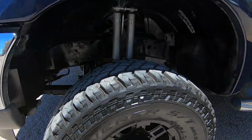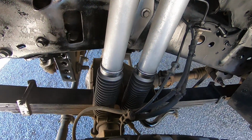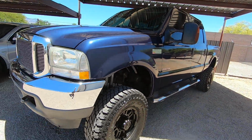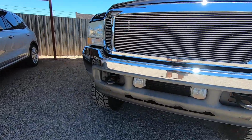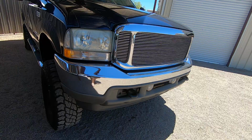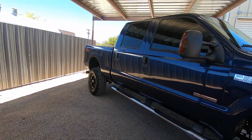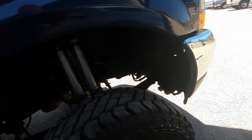In that photo gallery, you will see a little magnifying glass icon that you can drag over any photo and zoom in using it. I encourage you to do that. If you care about cosmetics, it's literally like having your face up against the truck, so please make sure that you use that. That way you'll know exactly what you're buying.